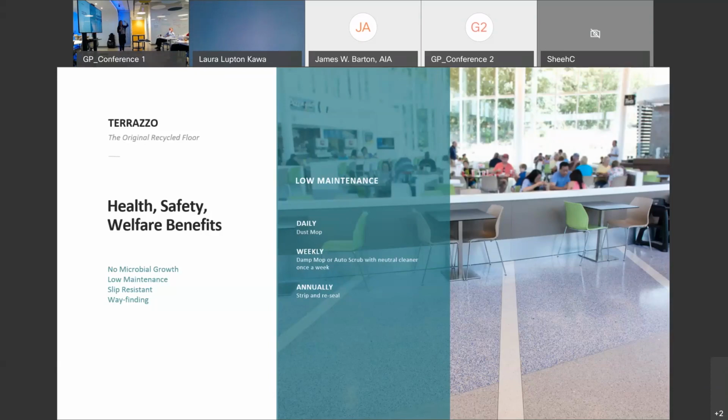Beyond that, another step up, and I see this sometimes in Class A, is taking it up to above an 800 grit and eliminating a sealer altogether. With this, you have nothing protecting that slightly porous marble, so there is a little bit of a risk there. But if you have an elevated lobby or feature space that's not off of the main entrance and not particularly exposed to some of the conditions that we see in an airport or something like that, that might be a solution for you in terms of the way you finish it.